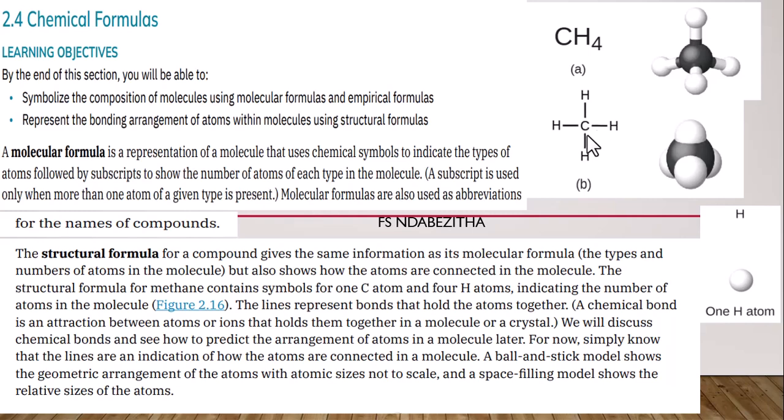Remember, it has a valency of 4. It can donate or accept 4 electrons, depending on which type of atom it reacts with. So it has a valency of 4, and it will form a covalent bond with hydrogen in the first one, the second one, the third one, and the fourth one. So it can form a maximum of 4 bonds. And because hydrogen has a valency of 1, you will require 4 hydrogen atoms in order to bond covalently with this carbon. Now here comes a question.